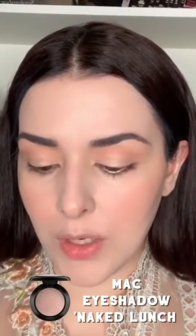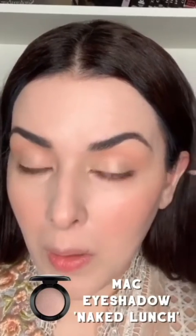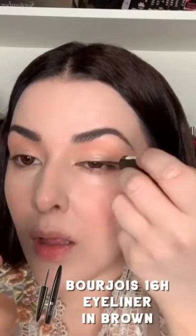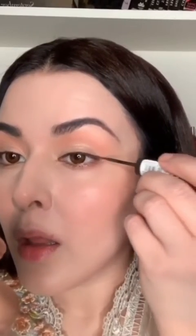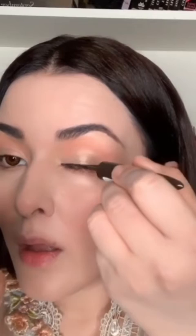I'm going to take MAC's Naked Lunch — it's a pale pink shimmery shade — and apply it in the waterline. A lot of times people use a white pencil or a nude pencil, but I think this looks nice with this look. It's a little more subtle — sometimes the white pencil makes you look a bit like an alien, it's too much. So I'm going to apply my liner before I do lashes today. I'll take the liner and really make sure I'm doing a line that's nice and thin — I don't want a very thick liner.